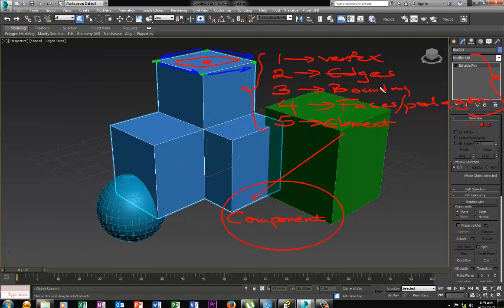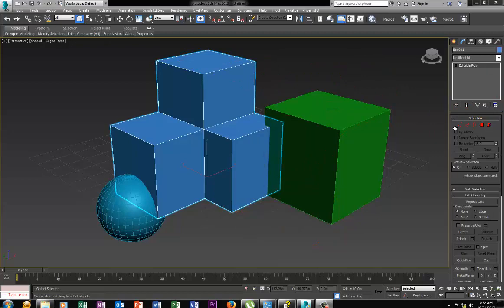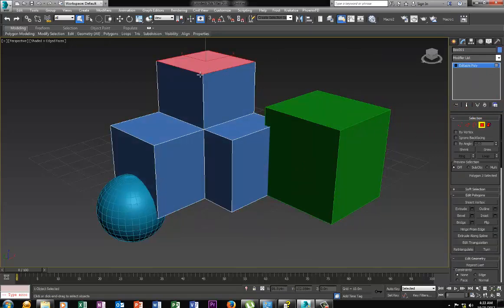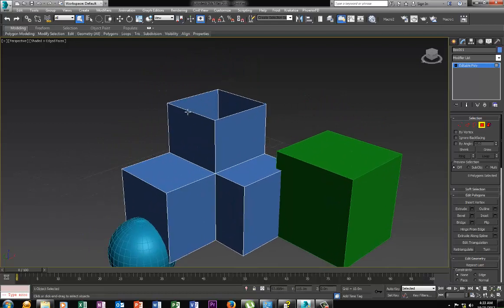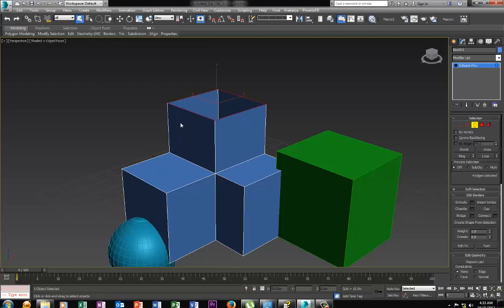The boundary is the only one I've not covered yet, so let me quickly show you where the boundary is. I go to my face here, take this face and delete it. So this becomes a boundary. If I go to my tree now and press this, you can see this is a boundary. These are still edges, very much edges, but because they are all connected together, they form a network of edges called a boundary.